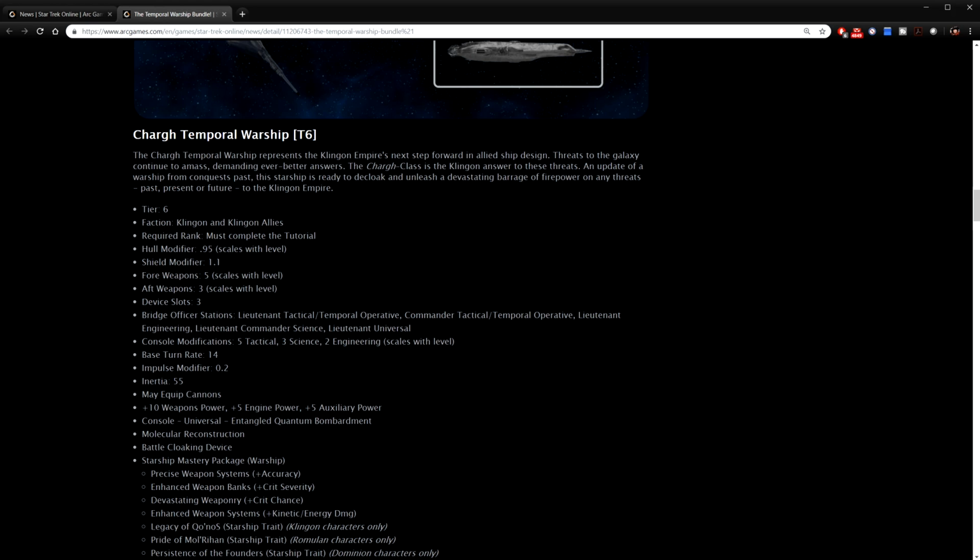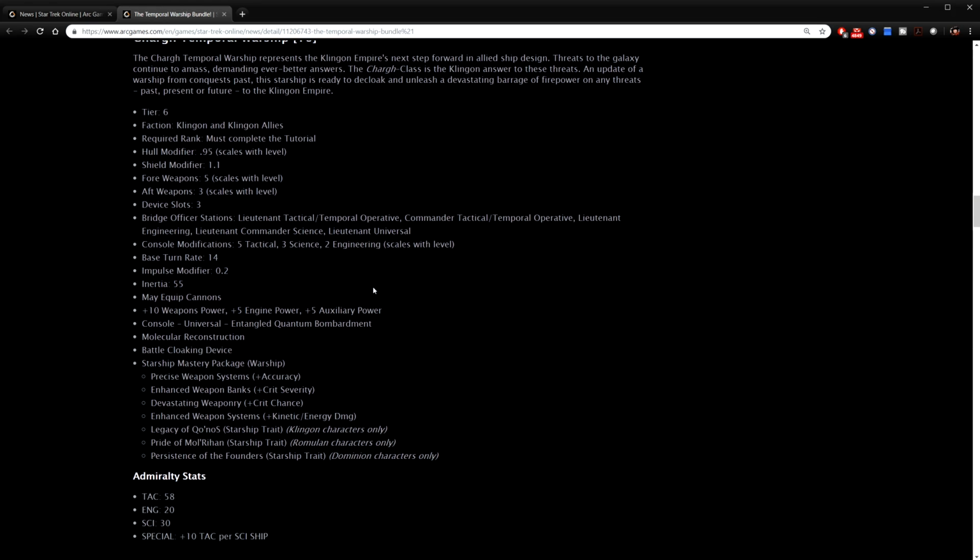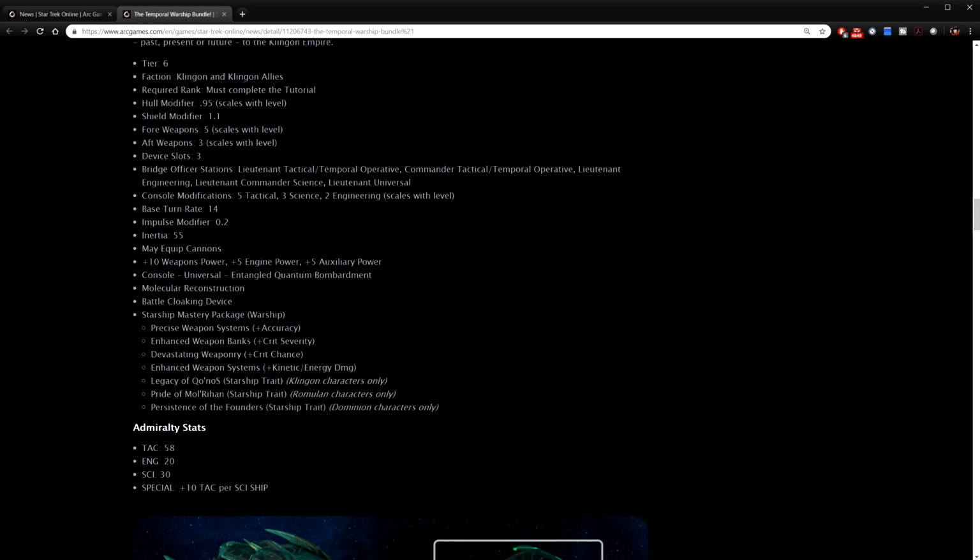Otherwise, it can load cannons. It's got the same stuff, basically. I don't know why the hull or shield would be a little different, but it is. Otherwise, it's exactly the same, except this one has the Legacy of Kronos Starship trait on it.